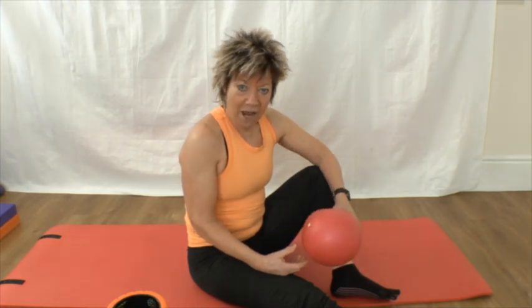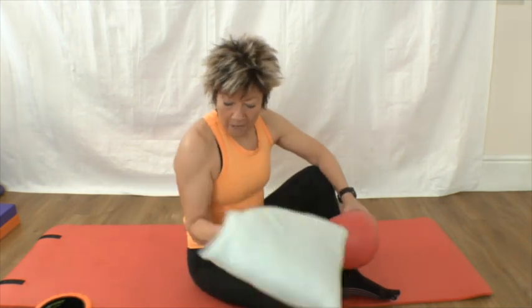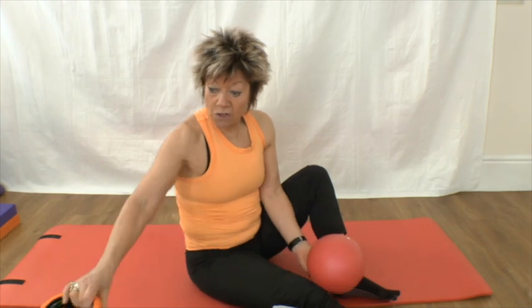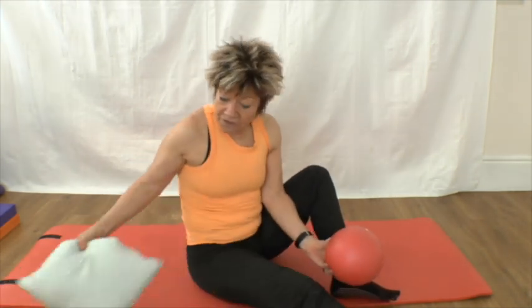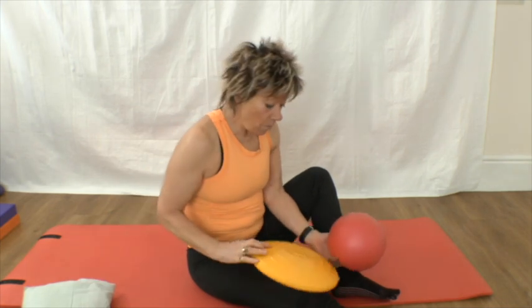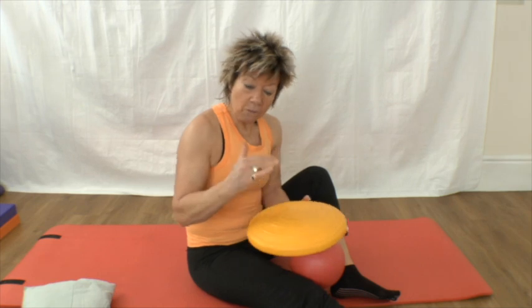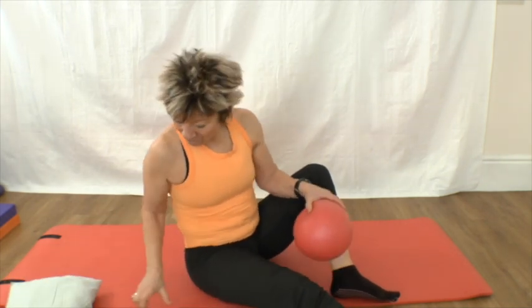So we're going to stretch out with some props here. You could use a pillow. I prefer to have the soft ball, or you could use a roller. So I'm going to demonstrate it with the soft ball. And then we also have these stability cushions. So you just want something that will lift your pelvis off the floor so you're into hip extension. Okay, so we only need one ball.